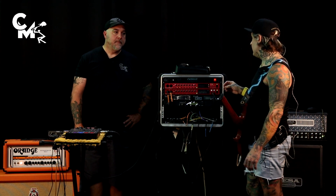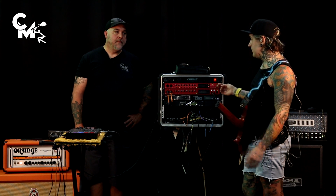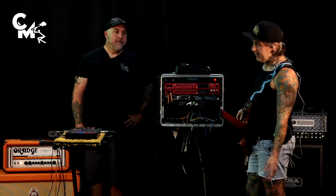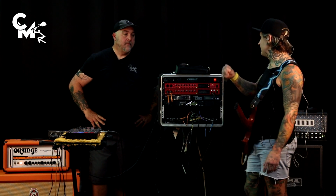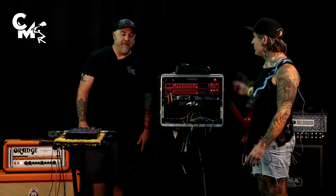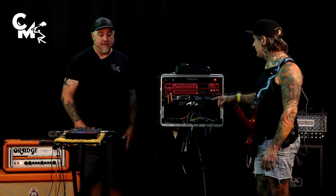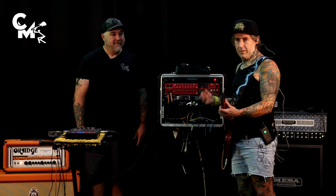But so I run everything through here, and that allows me to plug in all this crazy stuff that I have going on, and then from here I can just send a stereo signal out. And that's what we're going to be hearing on the video exactly, a stereo signal just out of this thing. So we got everything going through here and then stereo out of there. So we got everything mixed down, coming out.